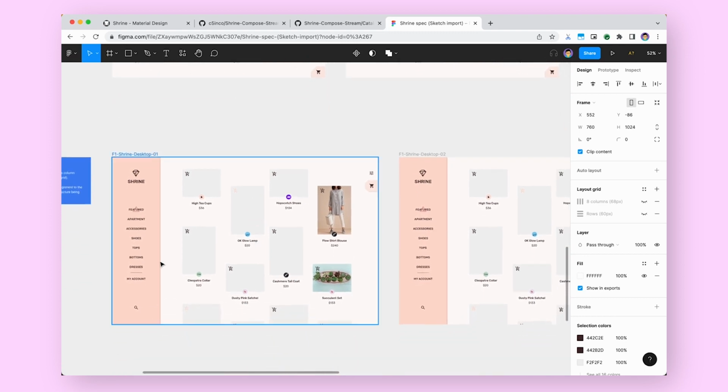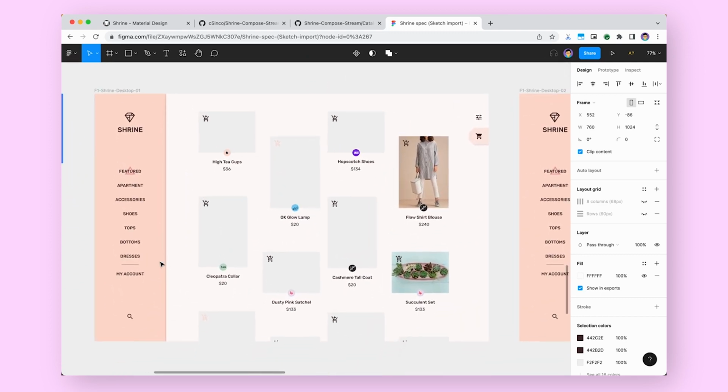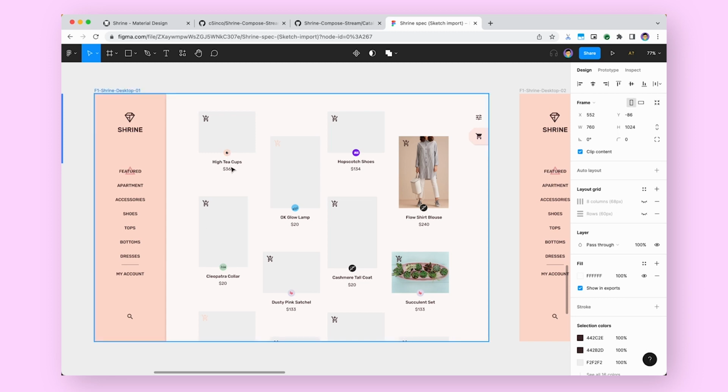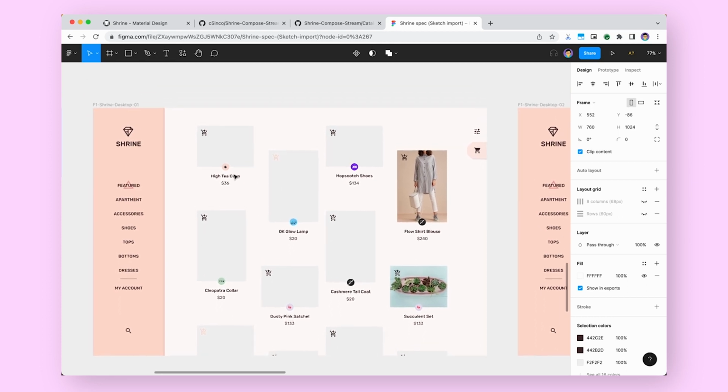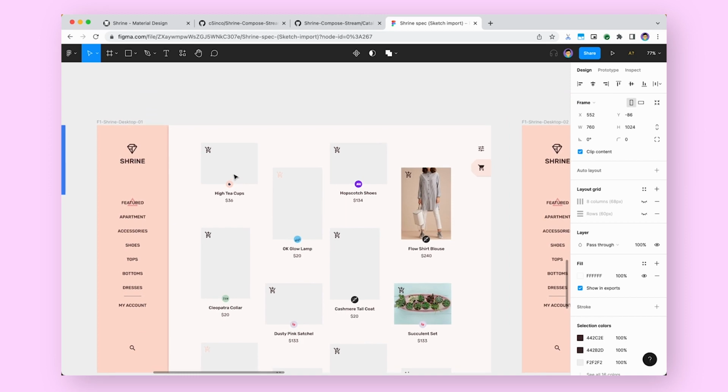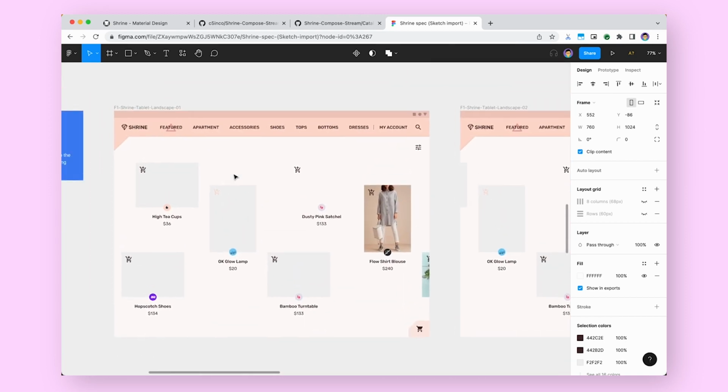Oh, and then this is a different design, but the thing about Shrine is that the original designs were meant so that this app could actually scale to all different form factors, so tablet, phone, and desktop. If we were to build the desktop version of Shrine, this layout would probably move away from the weaved list and more toward a masonry layout, which you see in Pinterest. We won't get to that today, but you can see how this weaved list changes depending on the form factor.